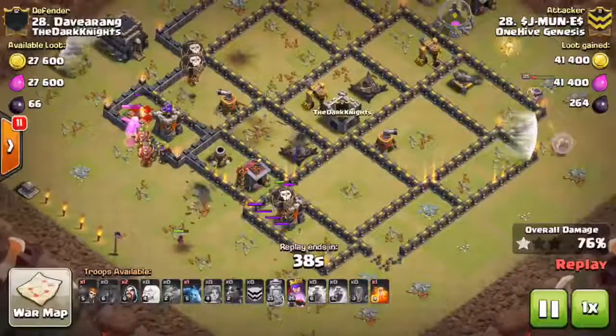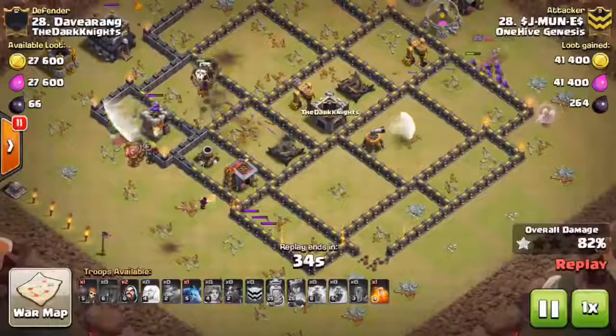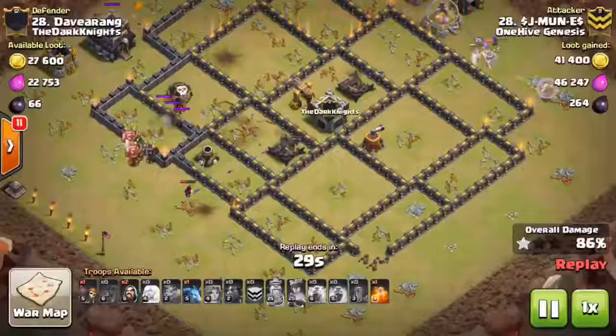They're not going to get the job done. The queen's going to go down on the outside. I think he does remember the ability, but the expo is right there for when she comes back out of her phase. And yeah, everything just goes down.